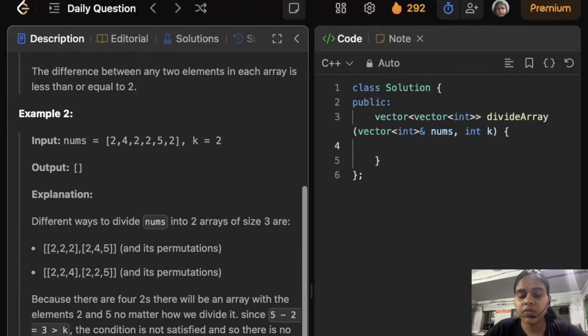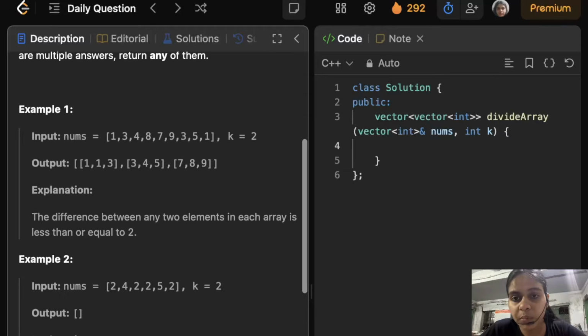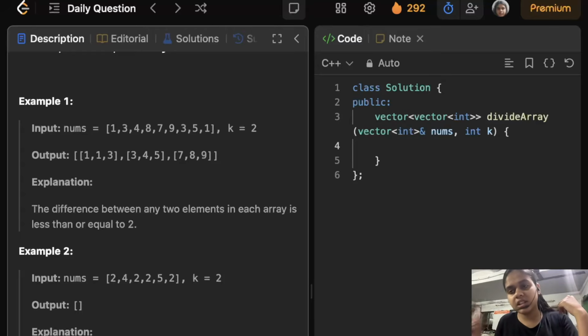If we look at these examples, we can see a pattern: first we arrange the array in sorted order. If the array is sorted, we can easily take the first 3, then the second 3, then the third 3.